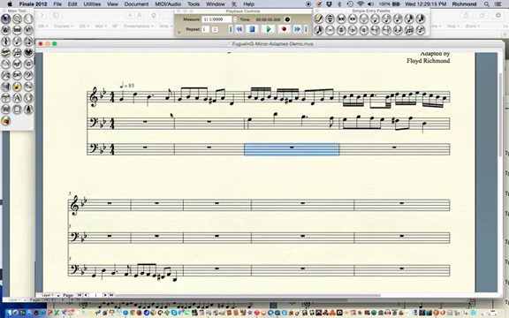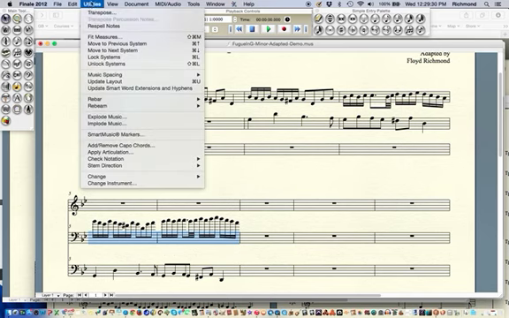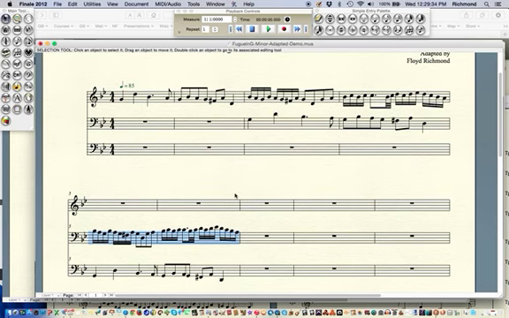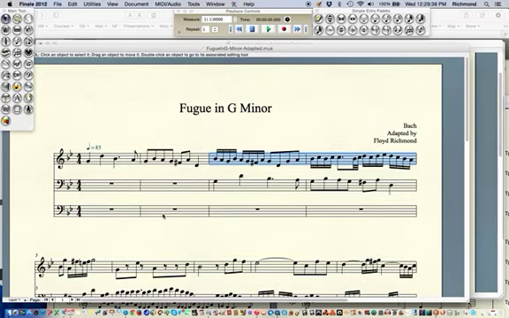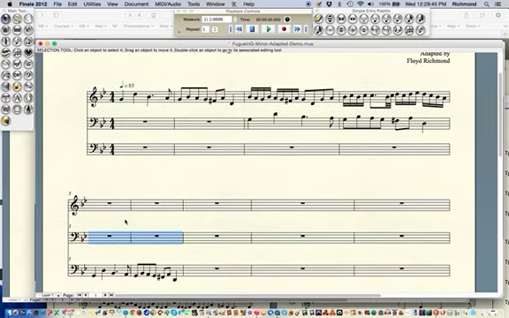And so voice 1 states the subject by itself. Voice 1 continues with a counter subject while voice 2 states the subject. And then you could use this exact same counter subject down here, once again maybe transposed by octaves. However, it was probably more common for Bach to write new counter subjects for his materials. Notice that he's written a counter subject for voice 1 and a counter subject for voice 2.